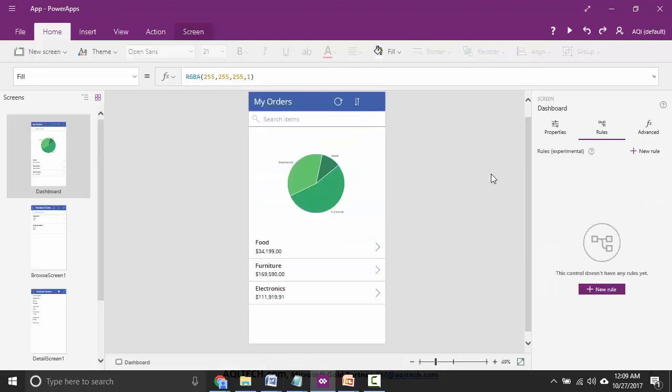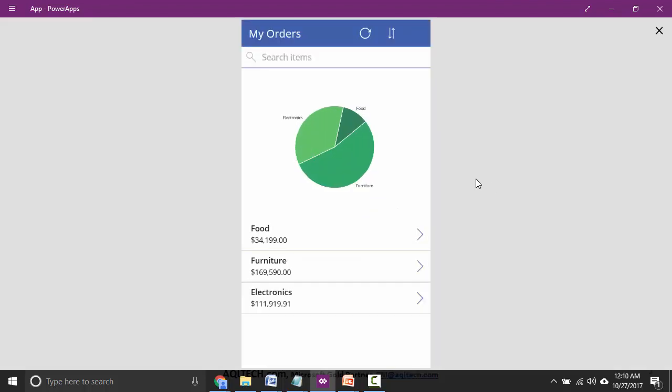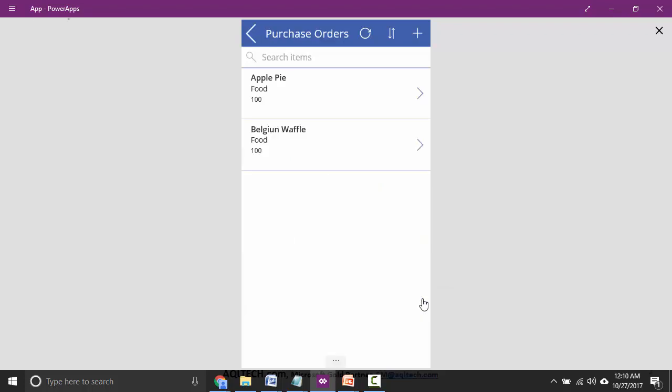Let's go ahead and run this whole program now, and let's enter electronics. Click on electronics, and yes, that's a good thing. It shows me only my electronic items, only the items which are of the category electronics. That's good. So I'm going to click on the plus sign. Hopefully it works. Yes, it does.